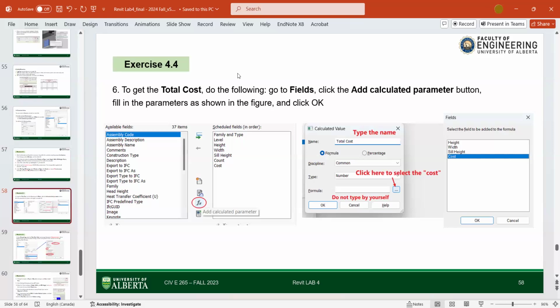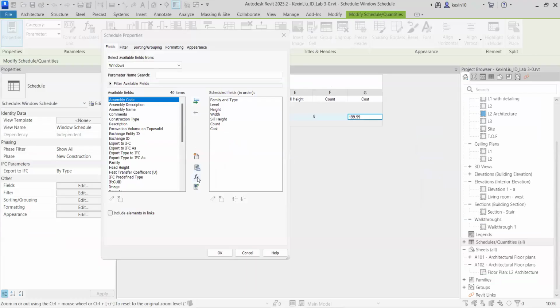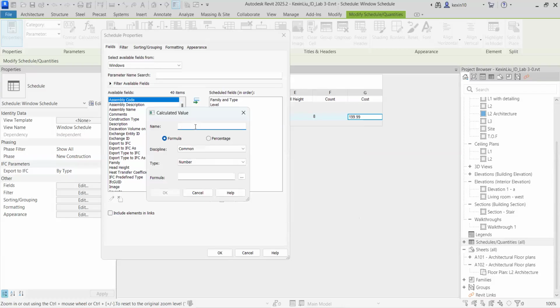We also want to get the total cost, which is a new field. So we go to Fields here, and we use this function, Add Calculated Parameter. Click it. The field name we want to add is Total Cost.